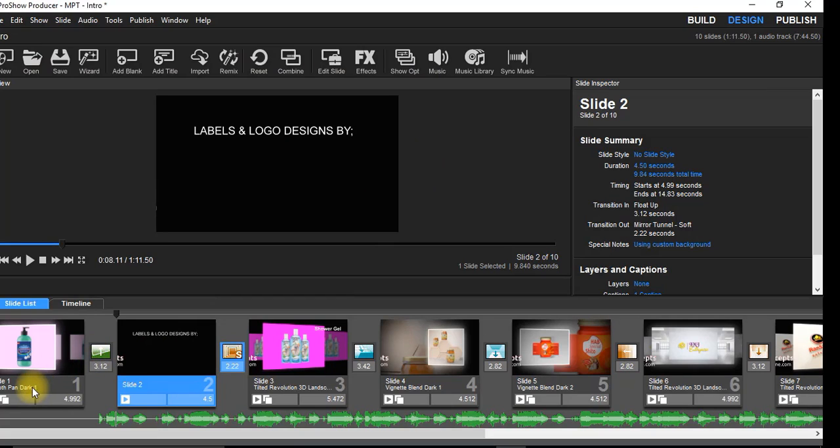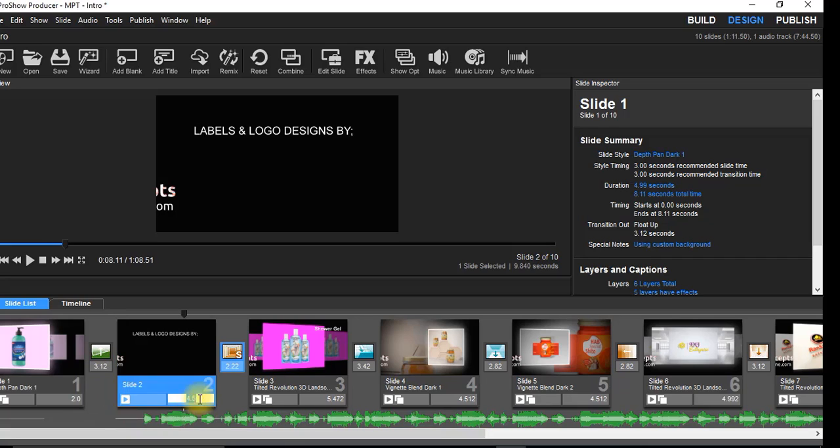Let's assume that you don't want this slide. It is 4 seconds. The 4 seconds, you don't want it. You want something shorter. Double click. So let's say 2 seconds. You want the thing to be seen 2 seconds. Don't forget that when you do that, you are reducing the length of the slides.